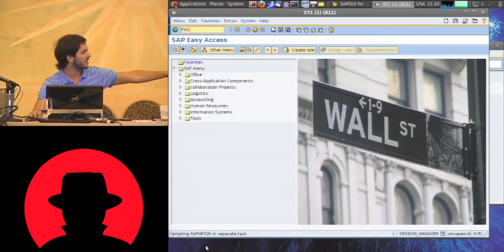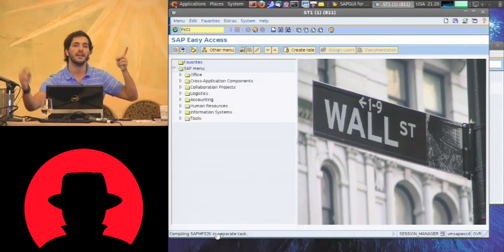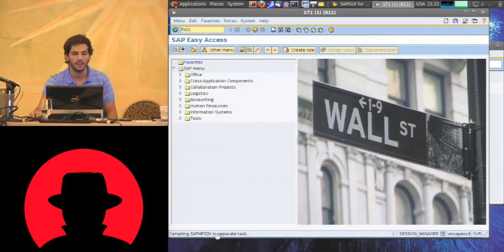Here you can see that it's compiling that ABAP program, SAP MF02K, that is a program that is handling the vendor creation. Okay? And it's recompiling it because the attacker modified it in the database, and he invalidated all the buffers. So this is also going to take a little bit.